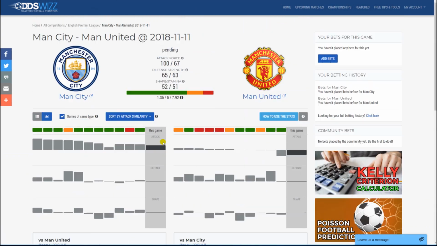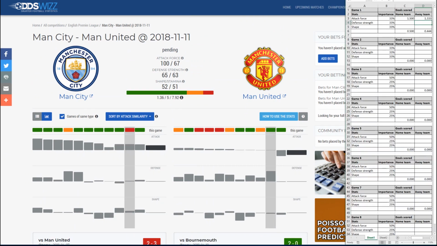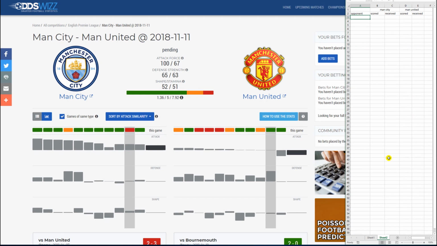Now we have another way of looking at the OddsWizz stats in order to calculate some average goals that we can plug into the Poisson Odds calculator. And for this I made a different sheet. Here I will record the goals scored and received by Manchester City and Manchester United where they played the same opponent.